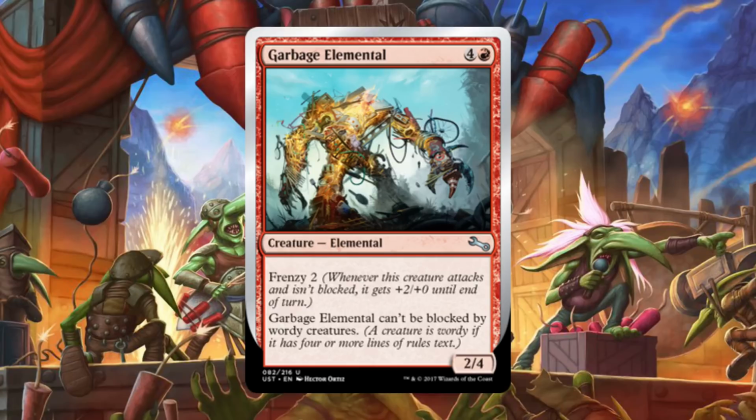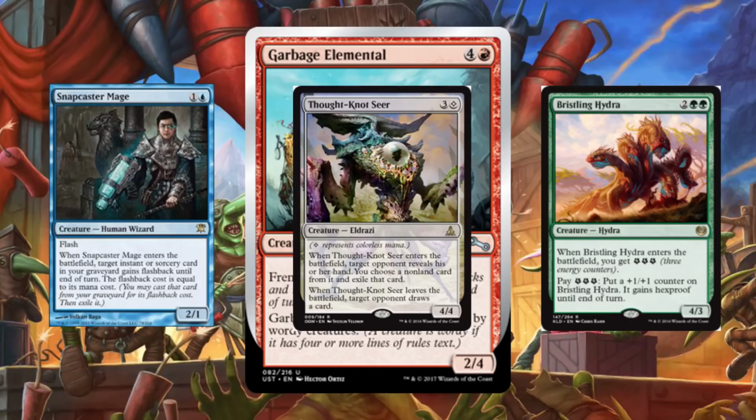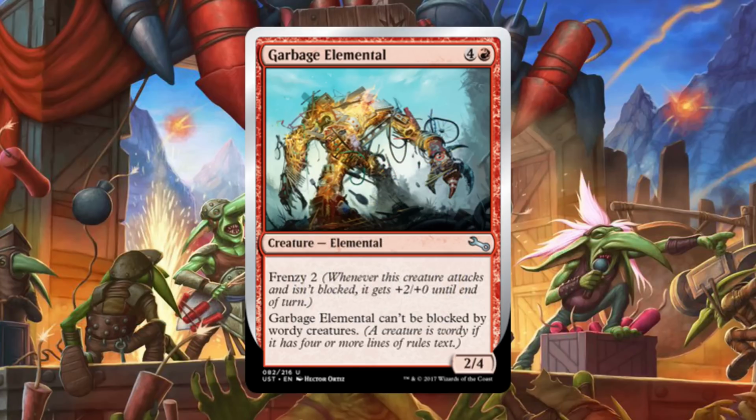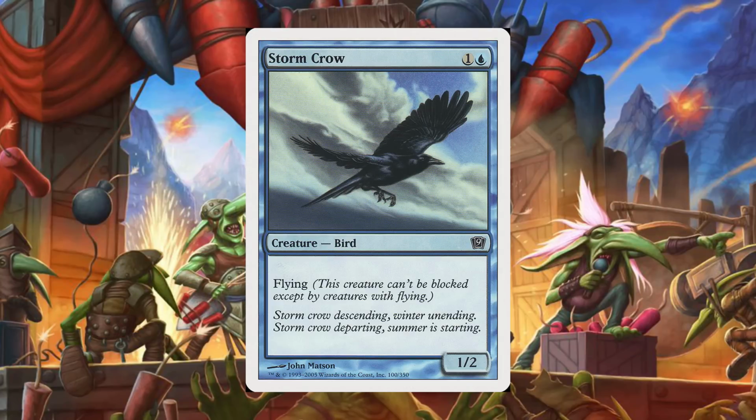Garbage Elemental will be the last red card I'll be reviewing, and it shows a lot of potential in both Modern and Kaladesh block constructed. With popular creatures like Snapcaster Mage, Thought-Knot Seer, Bristling Hydra, and many more wardy creatures that see a lot of play in both formats, Garbage Elemental is essentially a 5-mana 4/4 unblockable creature. It also dodges Bolt and Push, some of the most common and effective removal spells. Unfortunately, Stormcrow is able to block it, which does limit the overall playability of this card.